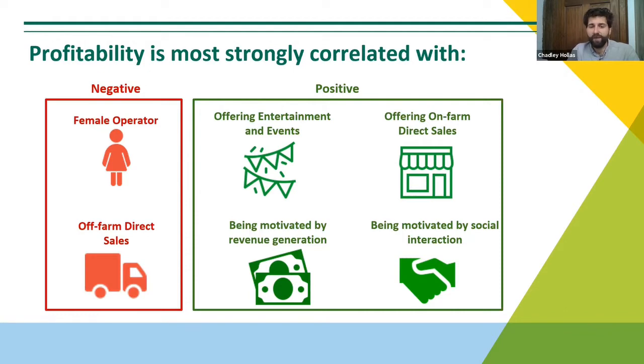So there's a lot of other factors that we looked at, and we've talked about some of those, and my colleagues after me will talk about more. But these are the strongest relationships that we found with regards to profitability. The other variables we looked at were distance to a city, how many visitors you had, how many days you were open, all those sorts of variables. And we found other relationships as well, but some of them weren't strong enough to mention here.